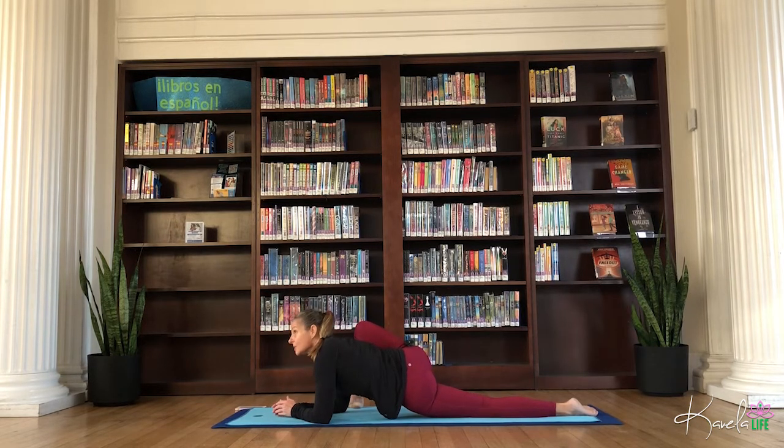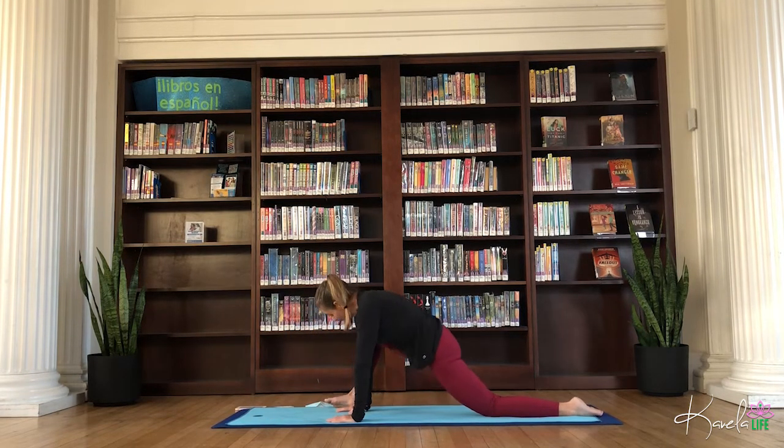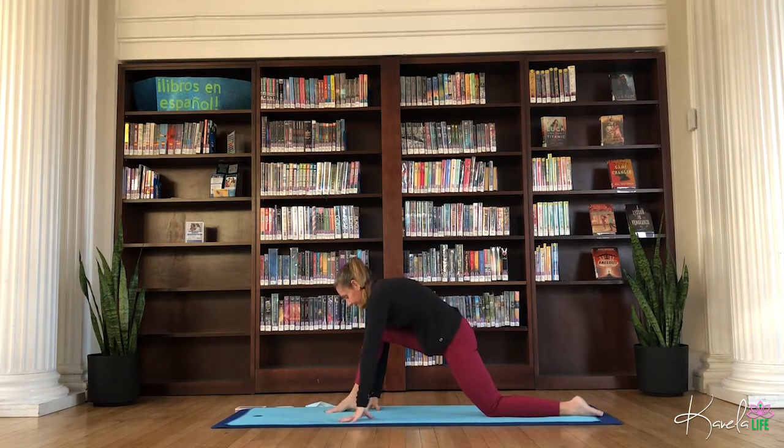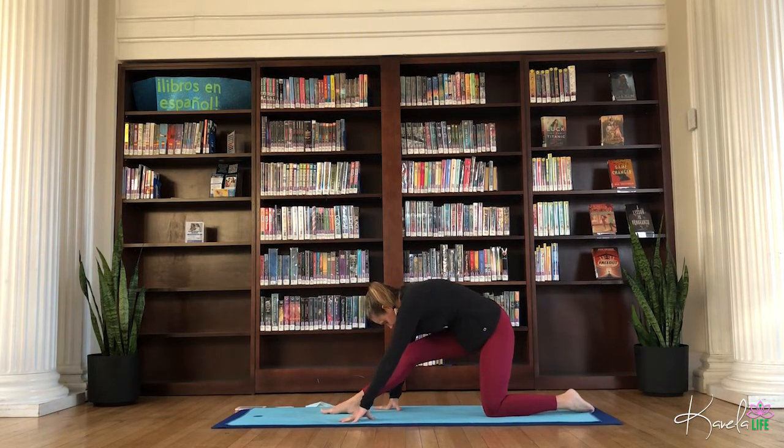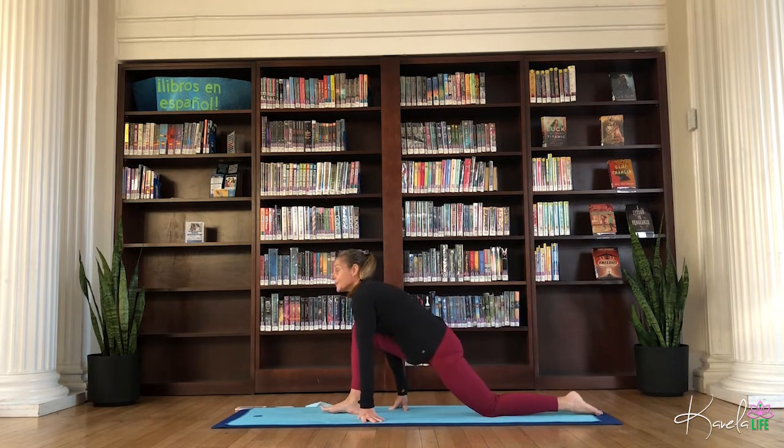If you're in the twist, slowly make your way back to center. Start to come back up onto the palms. Walk that right foot in. And just take that counter stretch for a couple of seconds here. Just shift those hips back, fold over the right leg. And then exhale, walk the palms back up.